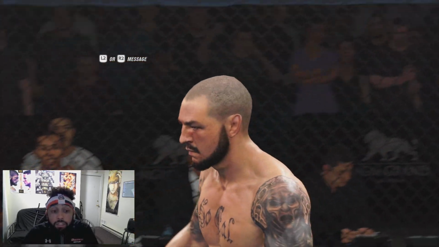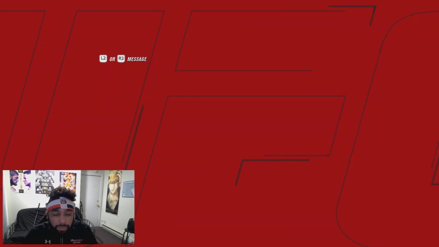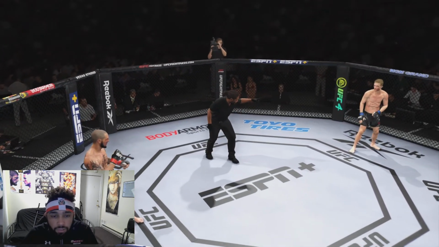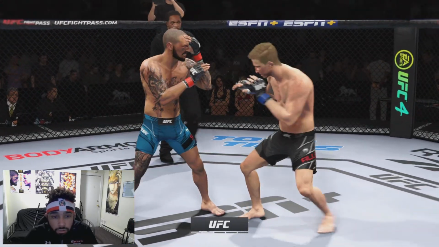But this is a very smart player. He's keeping it one. He's not throwing too many crazy strikes. I mean, the teep is probably the most expensive strike that he's throwing so far. So let's see heading into the second round if he's going to open up a little bit with what counters he wants to hit me with. No touch.